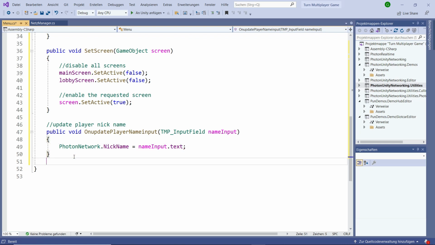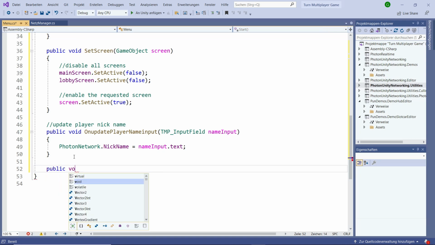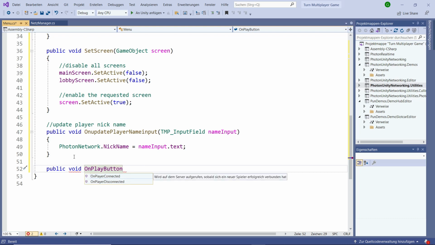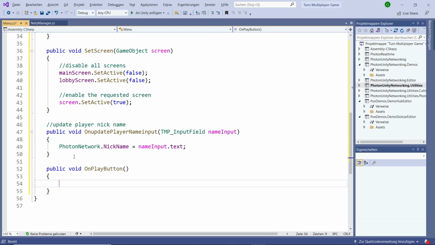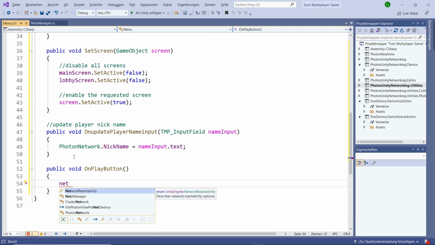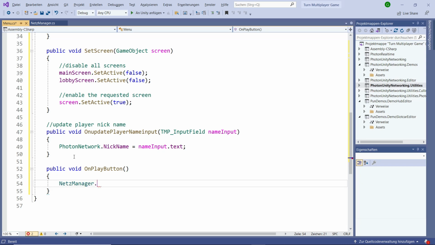Now we're going to make a function for our play button. And inside, NetManager.instance.CreateOrJoinRoom.